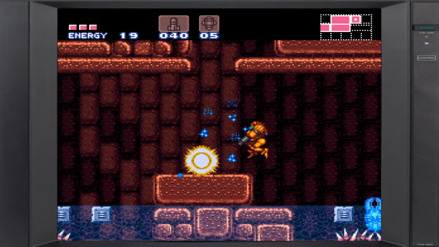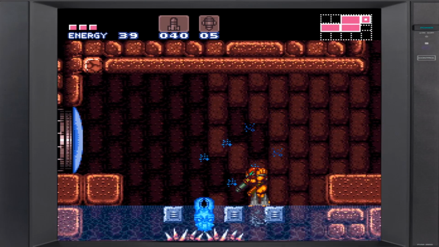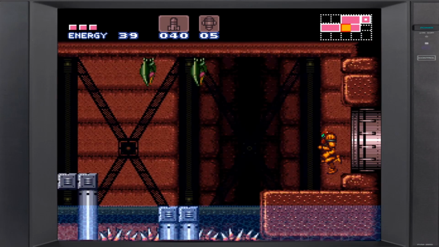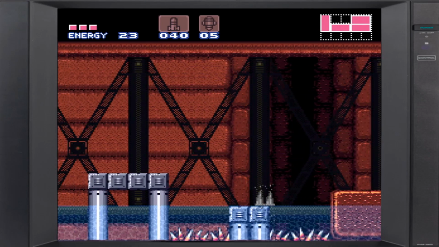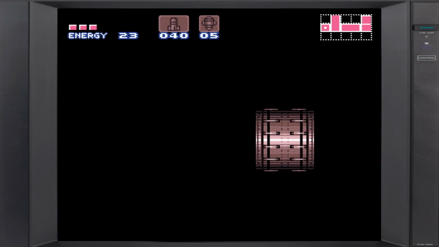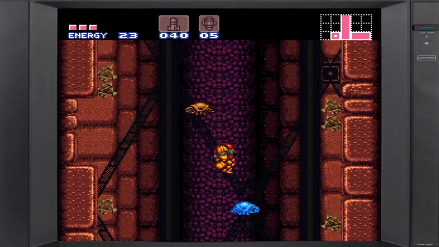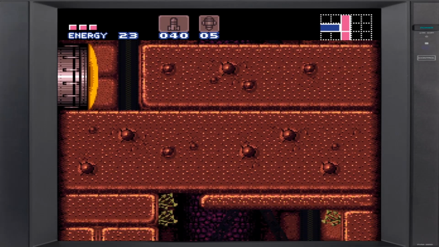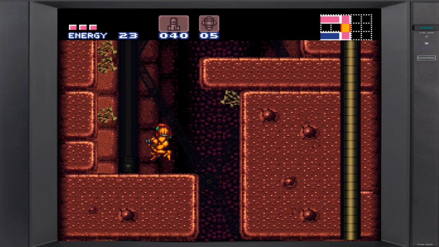Alright, now we can freeze these dudes. Was there something freeze-related here? I don't think so. Yeah, no. Up there was just the spacer beam, right? I think so, yeah. Okay. Oh, ouch. Ouch, ouch, ouch. Okay. So now, we can freeze these guys. Voila. And now we can finally escape our eternal punishment and innocent sin.